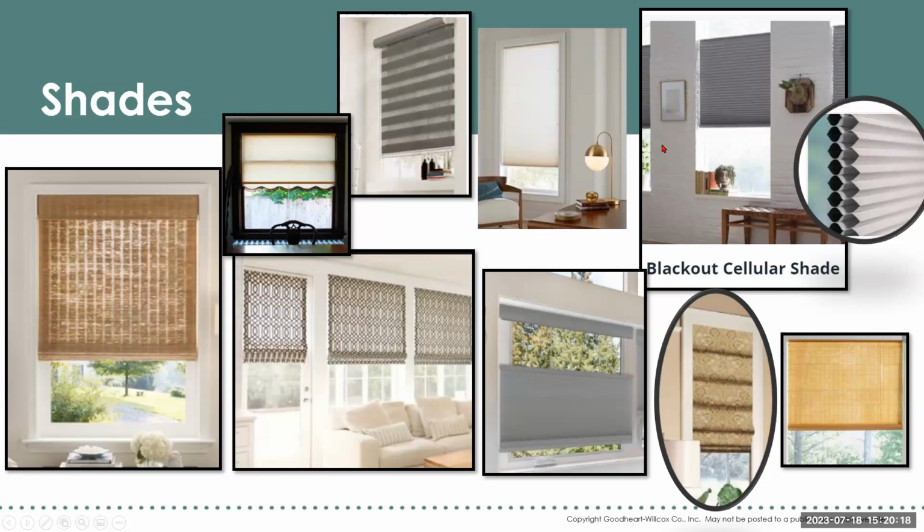Here are those little white screens. Here's more of the pleated, like I said, those blackout cellular shades where they're double, and they actually have blackout material in there. And then here's a nice Roman shade, that's just that gentle fold, and then more of a roller shade. Here's what I was talking about. I have these in my room, and see how you can open up the top so you can see out, maybe do a little at the bottom or not have the bottom at all, or vice versa. Super, super functional.